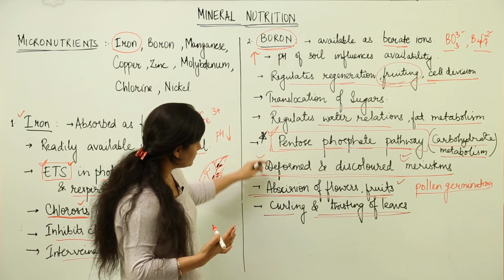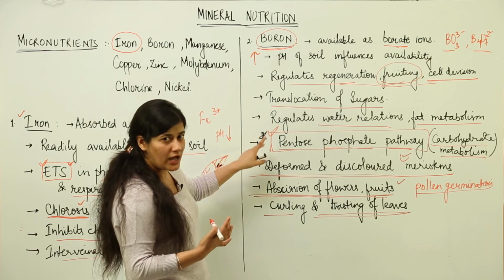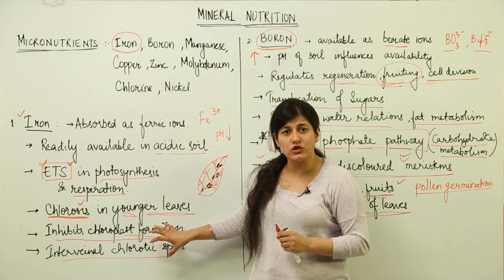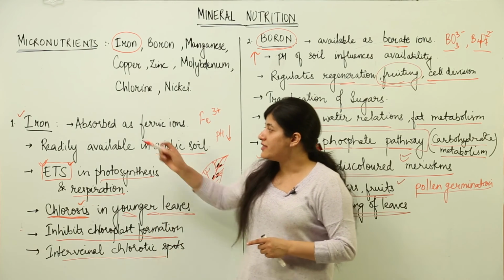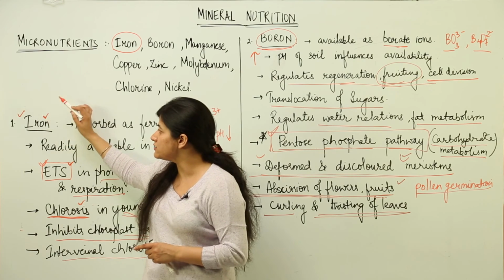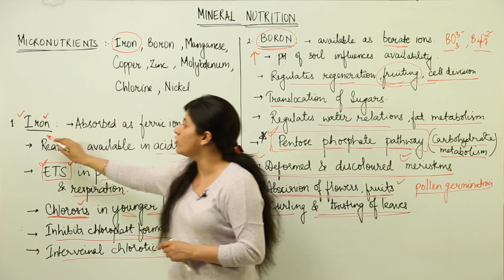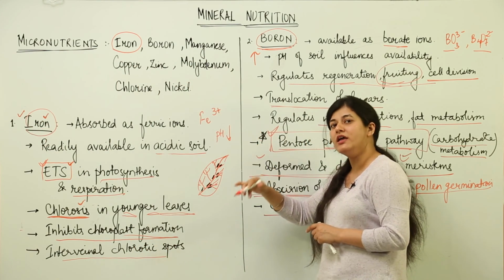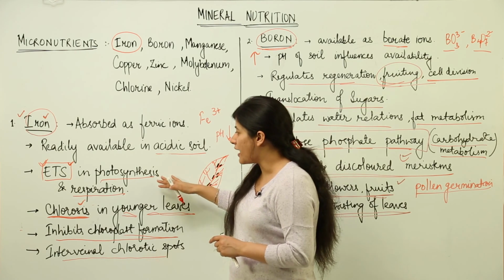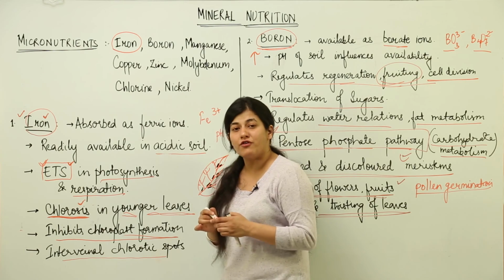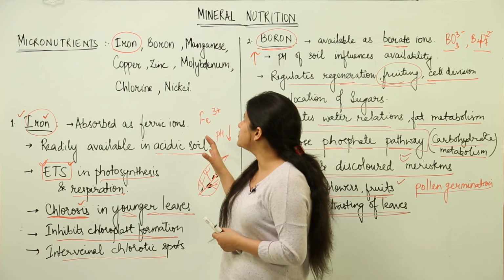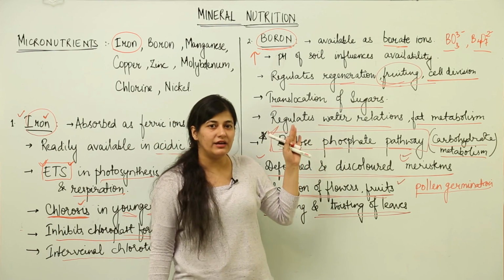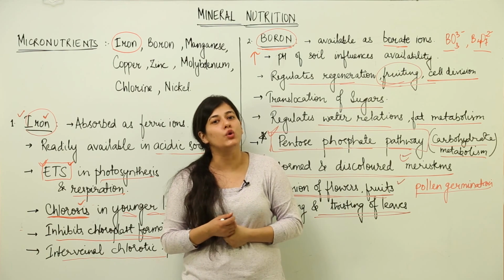So these are the deficiency symptoms which you see when the plant is not able to take enough boron which is required by it, and these are the symptoms if iron is not taken up by the plant. And please remember that though iron is a micronutrient, it is not the least required, it is the most required micronutrient of all these which I have mentioned over here. Iron would be required in much greater quantities because it is part of those components which are very crucial for various metabolic processes. Next we are going to deal with these individually, but for now you have to remember iron and boron and their important aspects in the growth of the plant body.